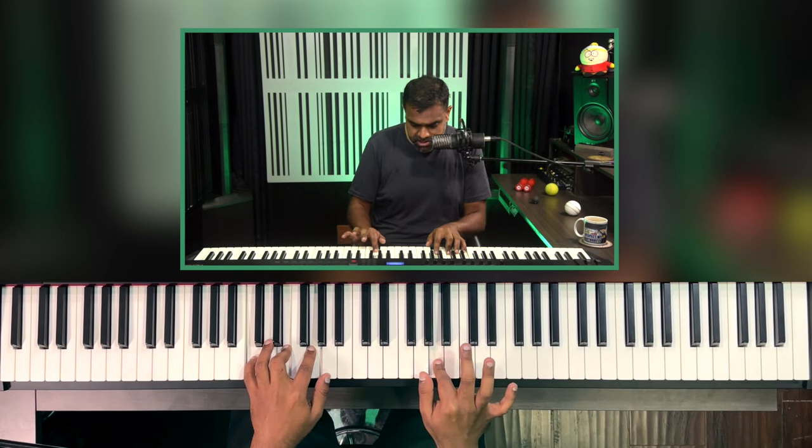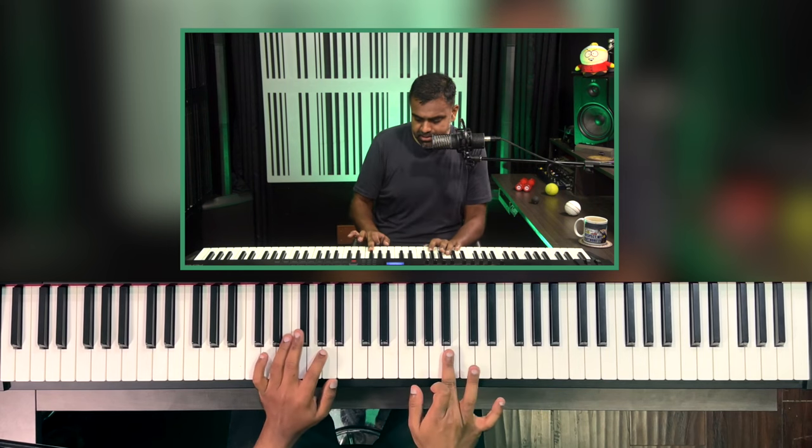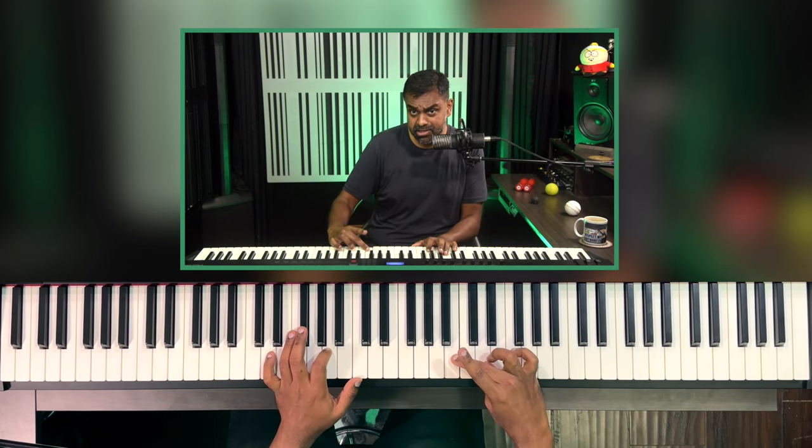Now when you do the semi-quaver run, I think you have to start the run with your middle finger. And when you cross to the D, you cross your thumb under.